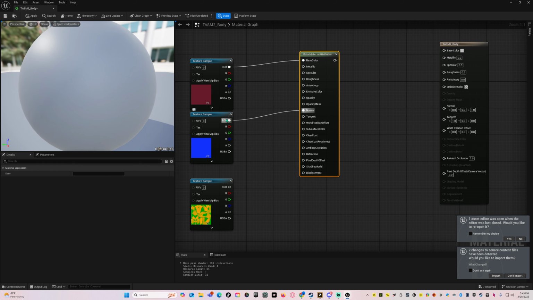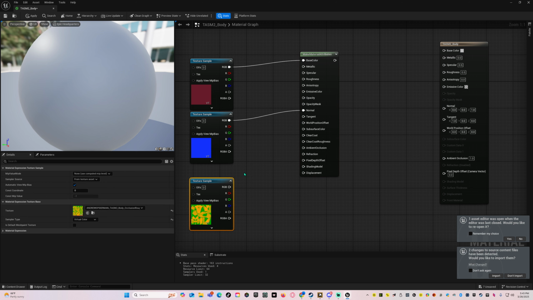This one's the normal, RGB to normal. Then this is the ambient occlusion, roughness, and metallic: the blue goes into ambient occlusion, the green goes into roughness, and the red goes into metallic. Once we have those applied, we can hit apply.